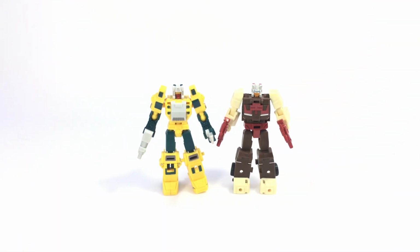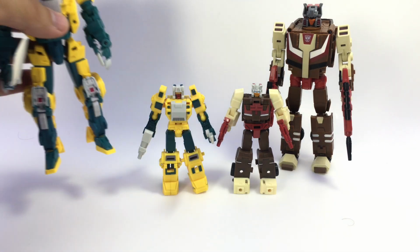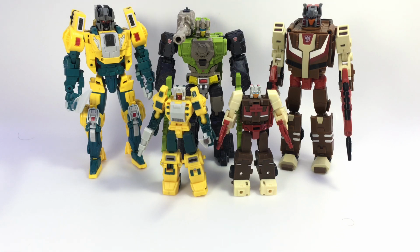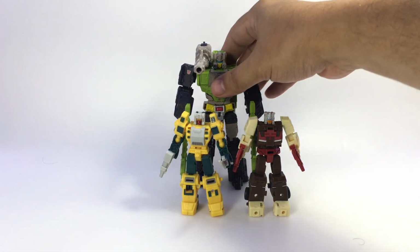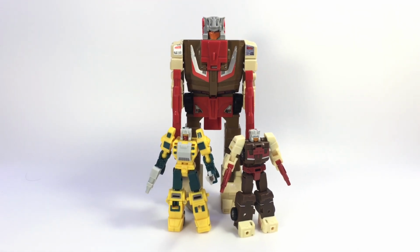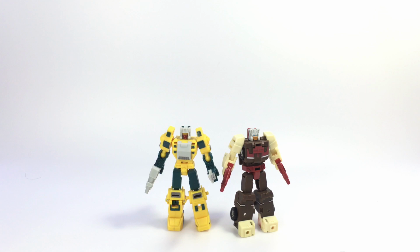And of course, as promised, a size comparison. Let's bring the brightness down just a little bit. So here they are with their respective Fans Project Function X representations. Here's Hardhead for a quick Titans Return comparison. You can see they come out to about Hardhead's waist. And again, while I couldn't find my G1 Weird Wolf, here they are with G1 Chrome Dome. Snap his head back on there. Just to give you an idea of the size of them. It looks like they'll fit right in with some of DX9 and Iron Factory's stuff. They're very solidly built. Plastic quality seems good on them.